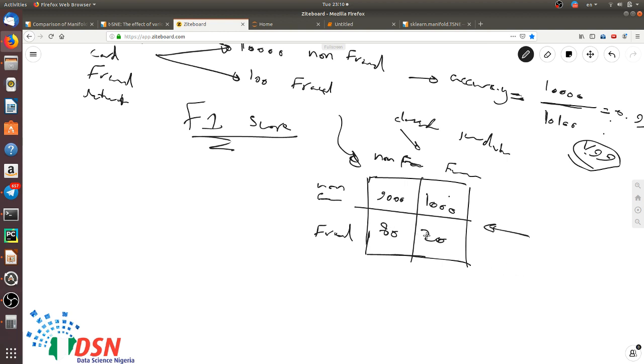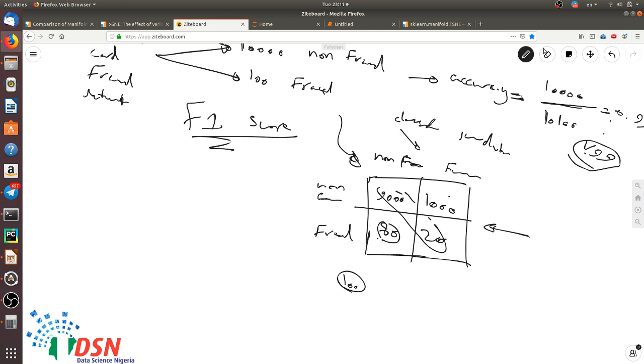Why? Because when you look at the main diagonal, the main diagonal means the true things that your classifier predicts. You should have really good numbers in here. So you could see that in here you have 80. This is actually not good. It means that from all the 100 frauds, your classifier predicts 80 of them as non-fraud. Okay, so this is not good.